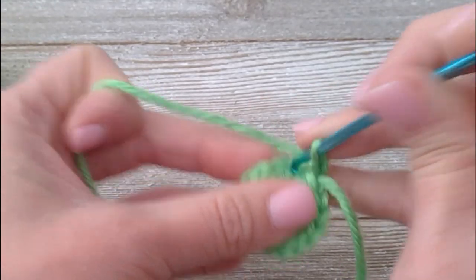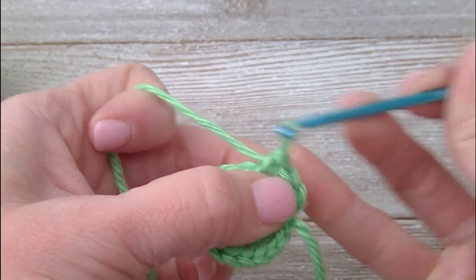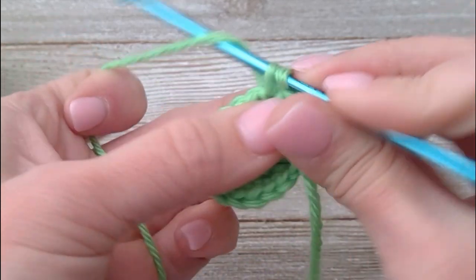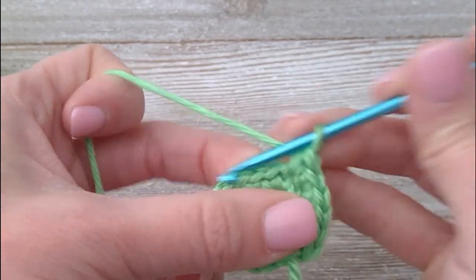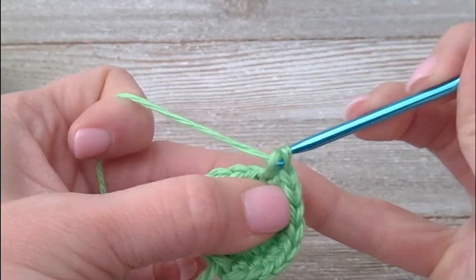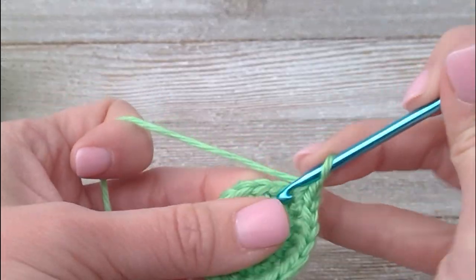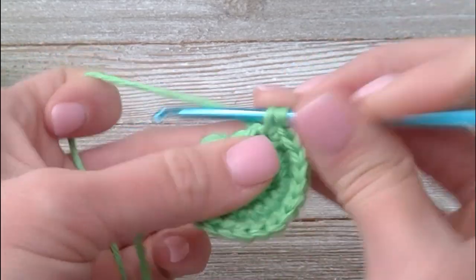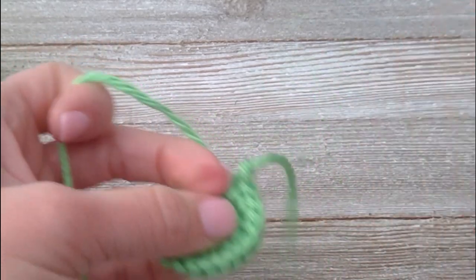So, single crochet, single crochet, increase, which is just two single crochets in the same spot, and then one. And repeat the pattern. One, two, increase one. Or one, one, increase one. And ending with one. Great. Marker tail through.